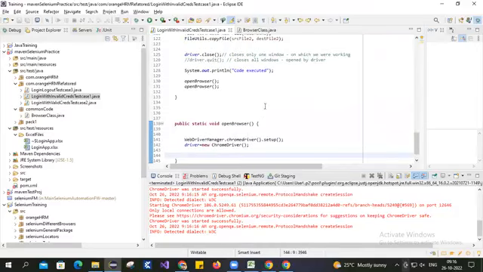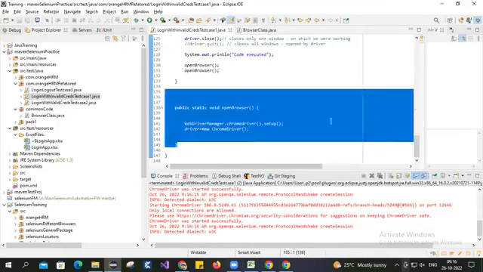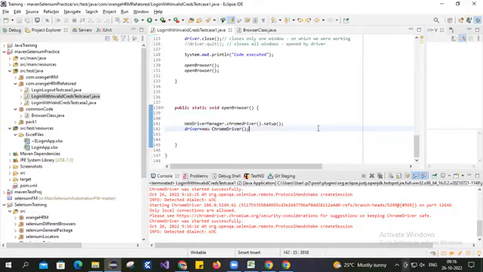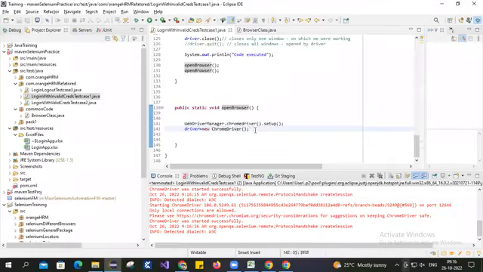And then same way, if you see any line of code that is being repeated, what you just do is create a method and then call that method in your code. So just like here, I said open browser. Here we are opening the Chrome browser. We can also open Edge or Firefox, right? So how to do that?